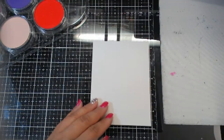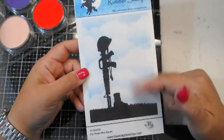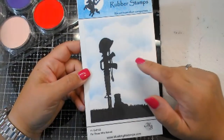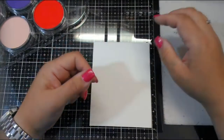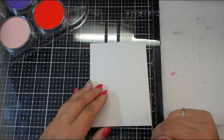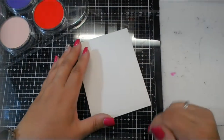The first one I want to do is going to be pretty simple. I'm just going to copy this image here. I want to see how the Pan Pastels do with the cloud stencil. Hello, Deidre. So I think I will do my Pan Pastels first and my stamping over top.